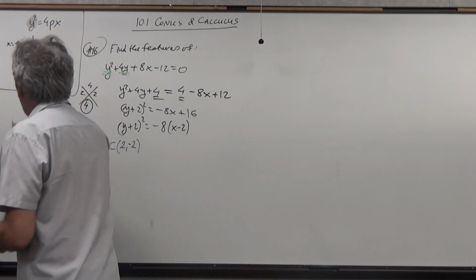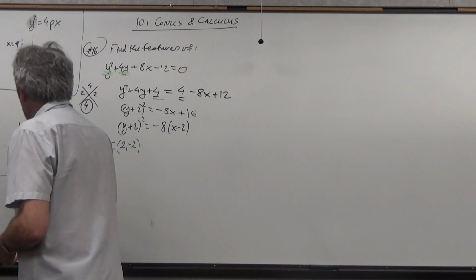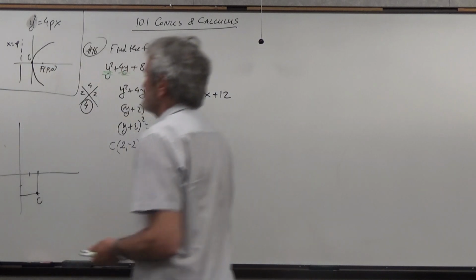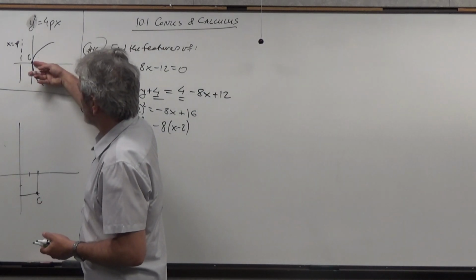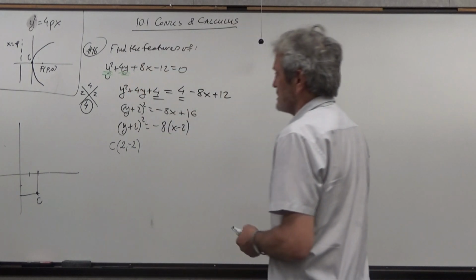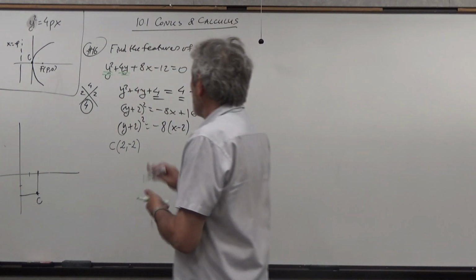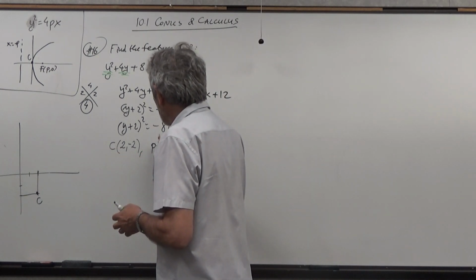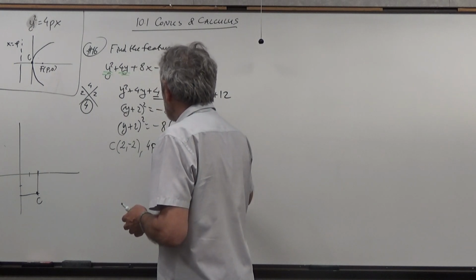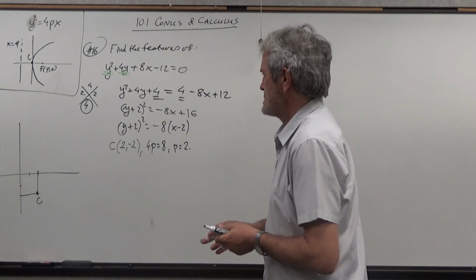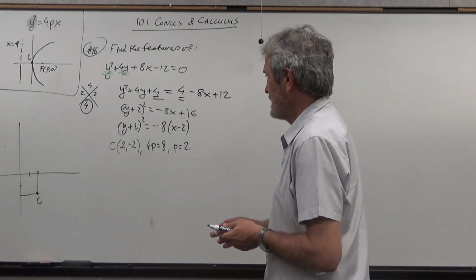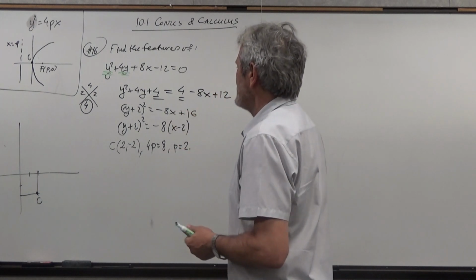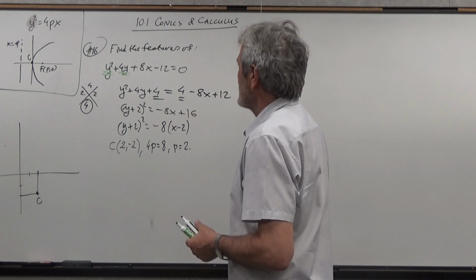So now my parabola will not be at 0, 0. It will be at 2 and negative 2. Here's where my center is. So now I do the drawing the same way that I had at the origin, and I will adjust it here. I might do it differently than the book. I always take p to be positive. So 4p is 8, so p is 2. And I know, because this number is negative, that p just tells me the opening, and this negative tells me that my parabola goes to the left.